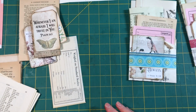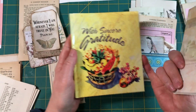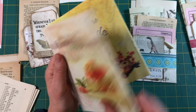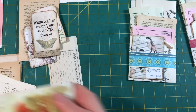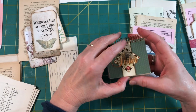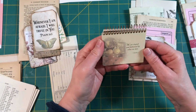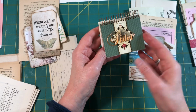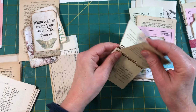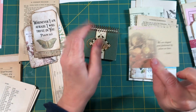Some other ideas of things you could put in there too are little pages from these gift books that used to be everywhere. I found almost all of these kinds of books at one thrift store over time, and that one has gone out of business, which makes me extremely sad because I found some fun stuff. And then the other thing that might make a fun little journal card idea is this little book of quotes.